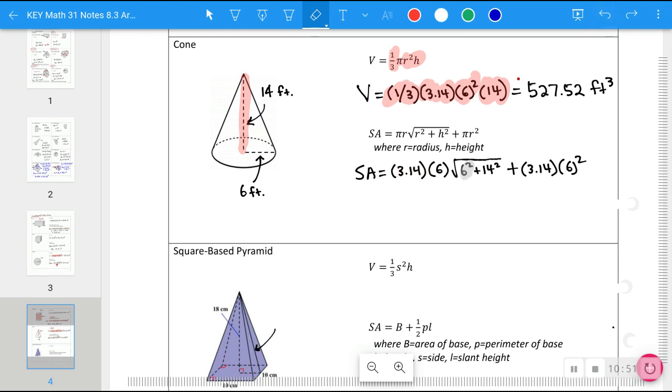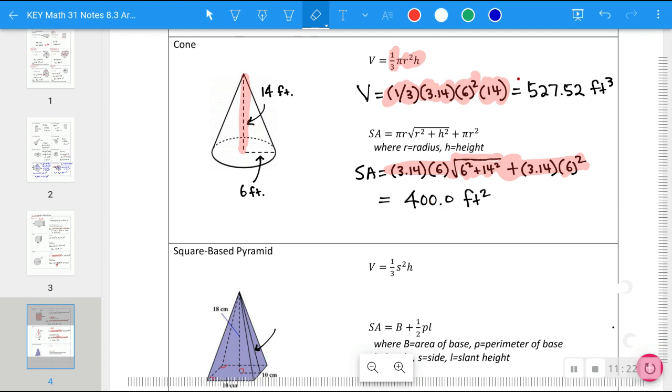If you're calculating this one step at a time, you first have to do the parentheses. You do the stuff inside that square root, then you do the square root. You'll do this next. You'll do all the multiplications, and the last part is the addition. Well, that's a little hard to get through, so my suggestion is you type exactly what you see there, all at once, and let your calculator figure out the order of operations.